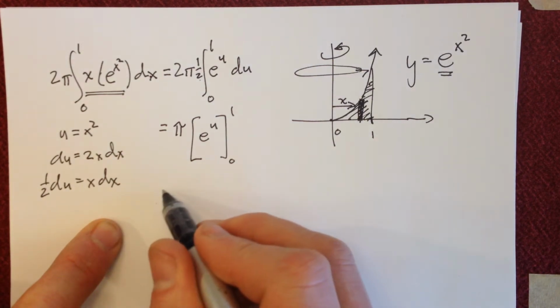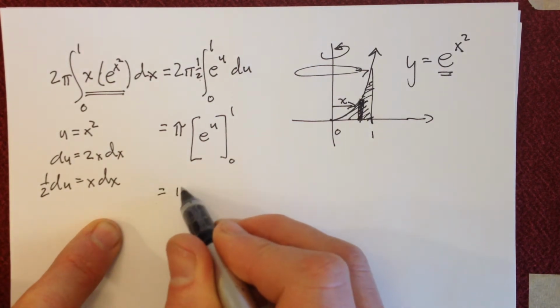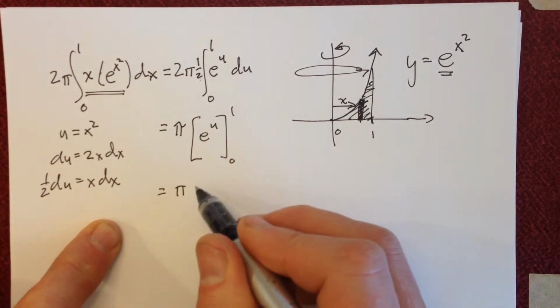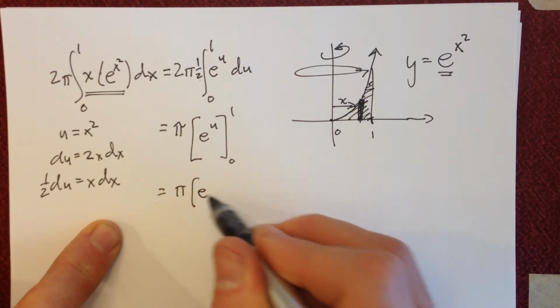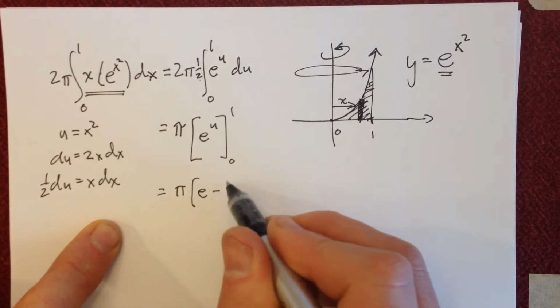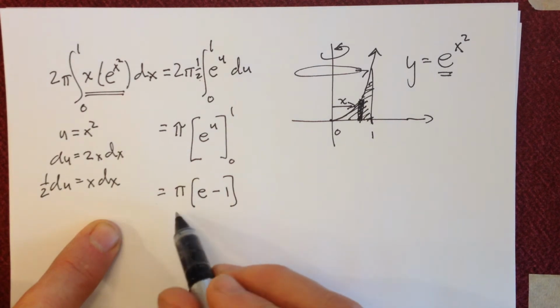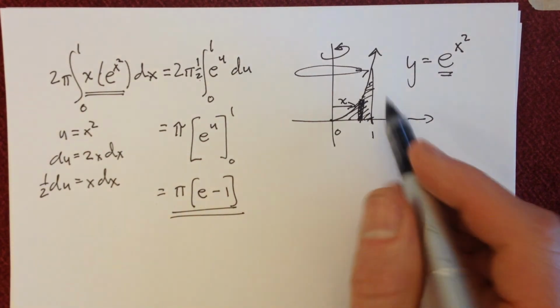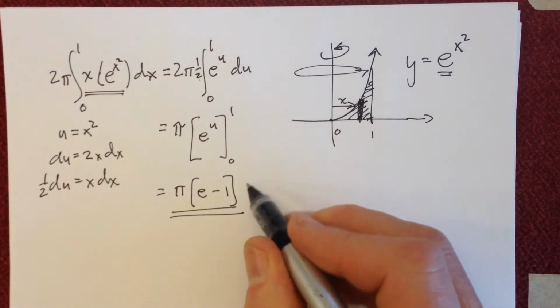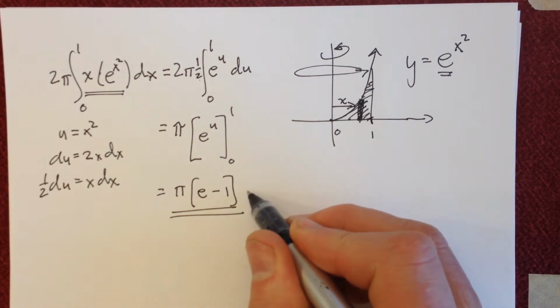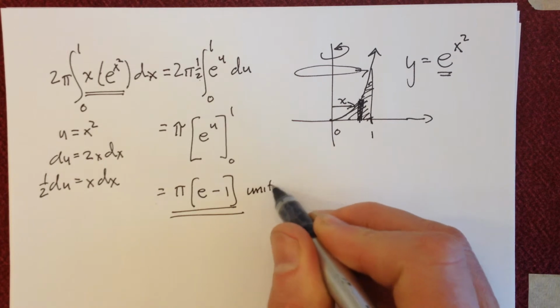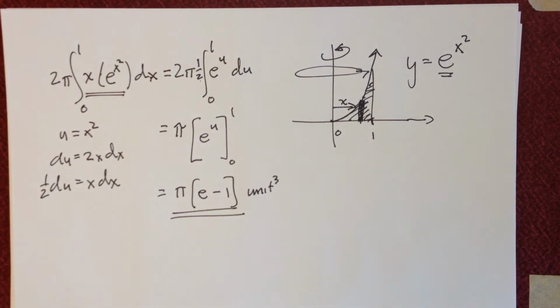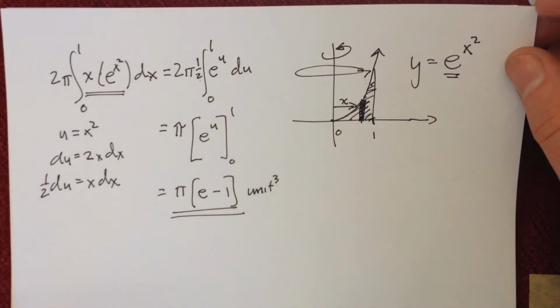Well, piece of cake for this then, because it's just going to be equal to pi times e minus 1. All right? So that would be the volume of that shape. And of course, I've left off any talk of units. That's kind of bad form, I think. It's always going to be units to the third, and just for the sake of simplicity, we will skip using units because it can be understood and implied.